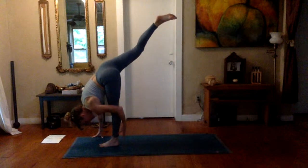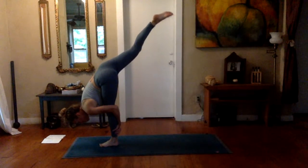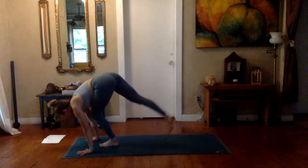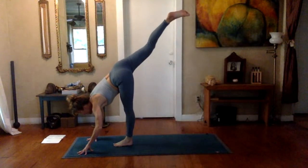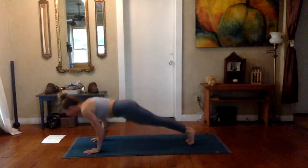You can work towards a bind, left hand to ankle, maybe both, a hop or a handstand. If you'd like to plant the hands, kick up, take a little hop with that left foot. Wherever you're at, give it one more breath, and then step it back. Take your vinyasa.